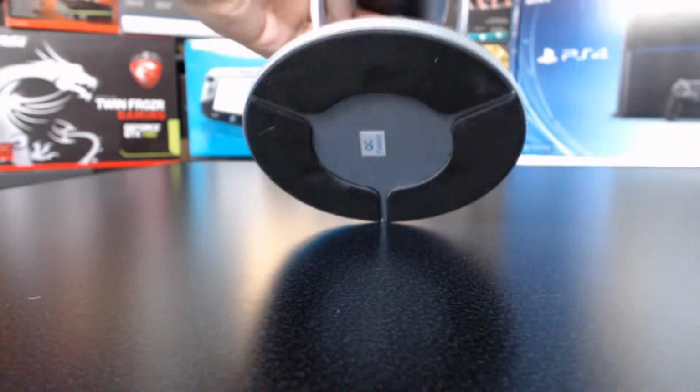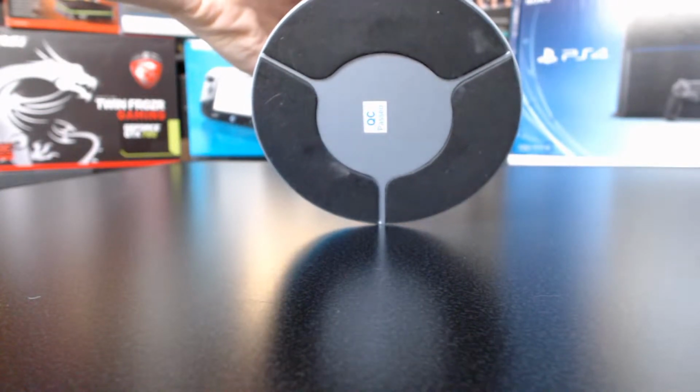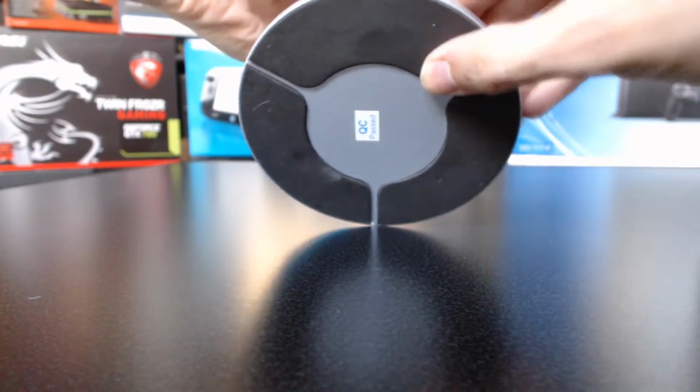So this is all you get with the microphone once you take it out of the box. And the stand has a sort of rubber foam type thing on the bottom, and it's supposed to help with sound dampening, but it really doesn't, because if you just tap on the table or move the table, any sort of thing like that, you can hear it in the microphone. It is really bad. The only thing that will stop it is to get a totally different arm that connects to the microphone or some sort of suspension system, which they do sell separately.